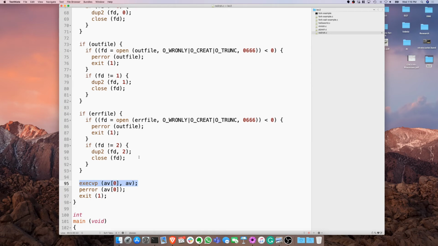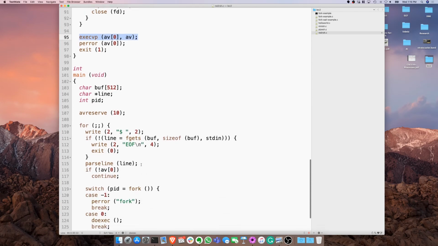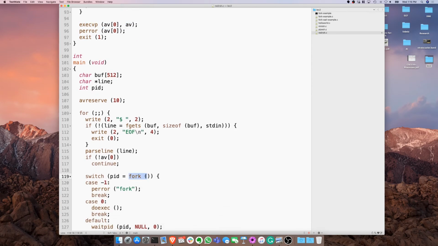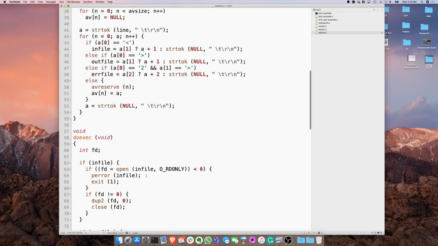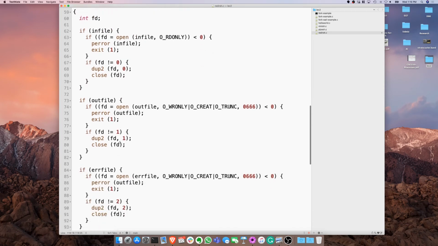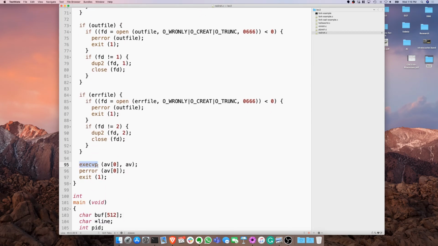And the magic here happens thanks to this disconnection between fork and exec. And the fact that we're able to parse and connect the files and so on inside the child. So we're not going to do that inside the parent thread. This is the magic of how redirection works.